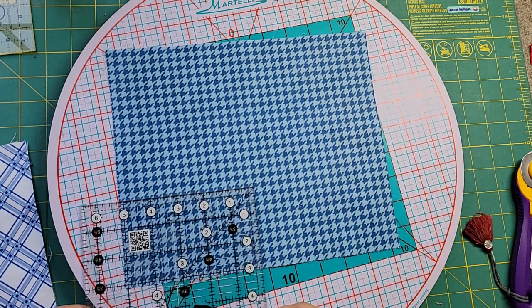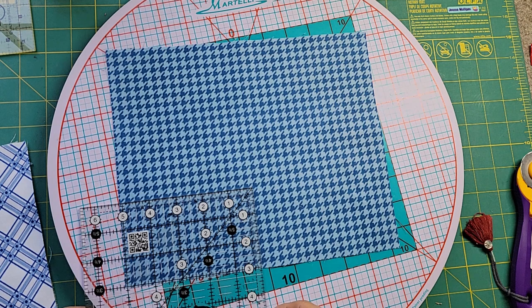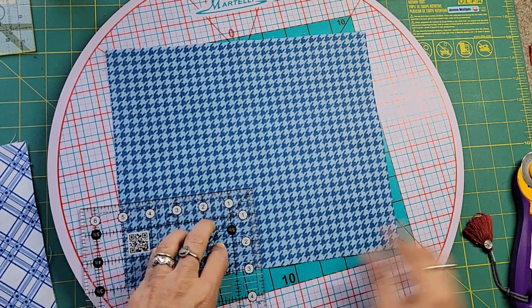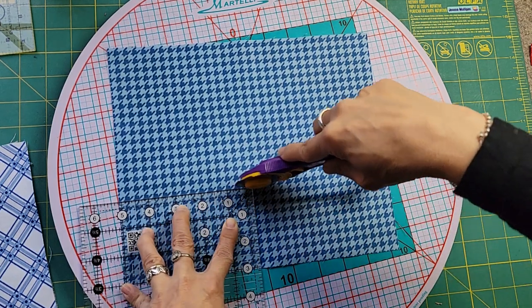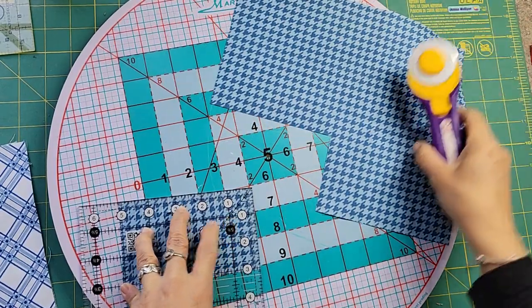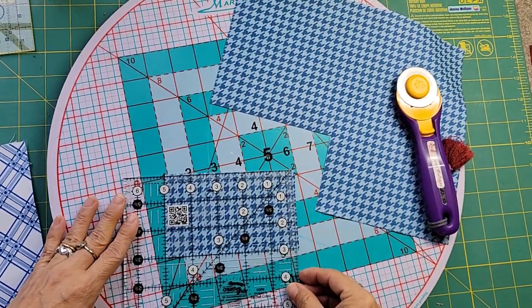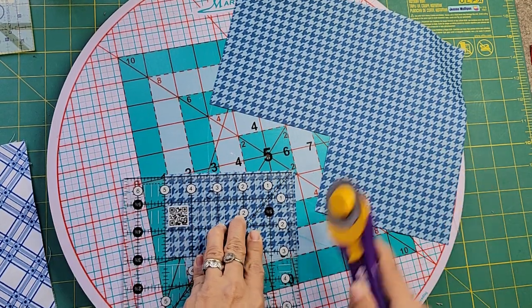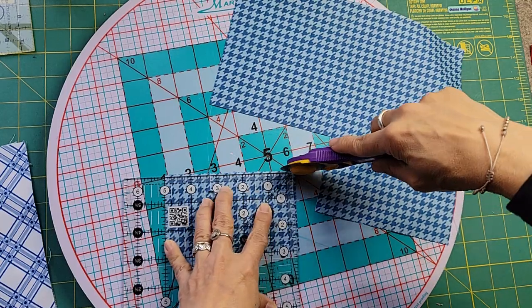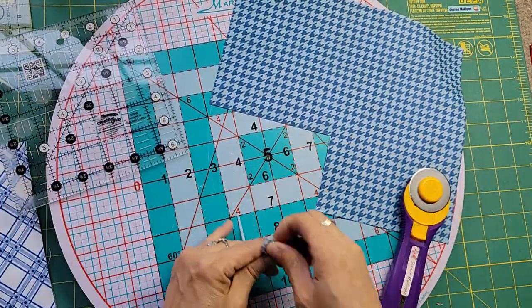I just love the markings on my Creative Grid rulers. I mean, I'm going to have to get used to the other ones. The other ones, they just don't even move. I just can't even tell you how awesome they are. But these, I still love my Creative Grid rulers. These are so easy to read. Toss that in the pile.